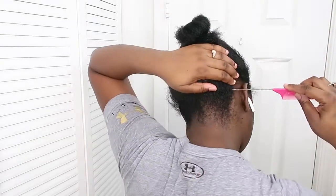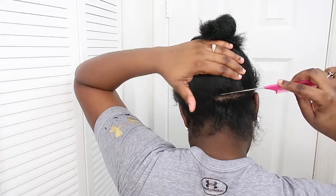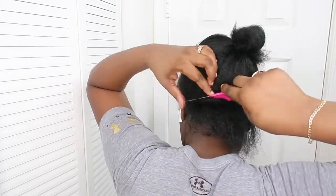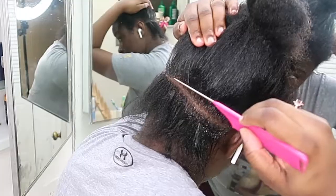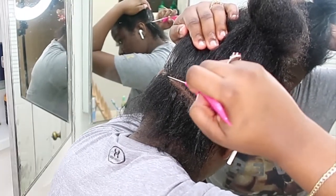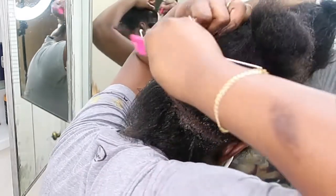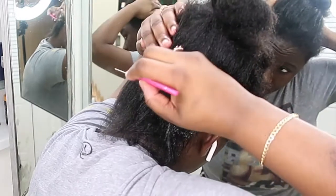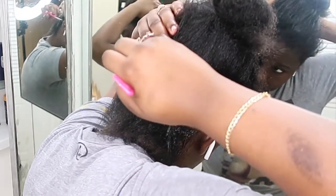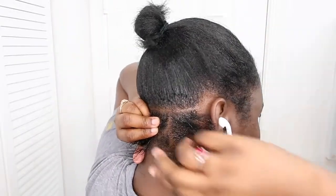So now let's get into parting. Of course you cannot see the back of your head, so it is super important to have as many mirrors as you can. I use this mini mirror. I'm also showing you a behind-the-scenes of how it literally looks when I'm doing my parts — I use my main bathroom mirror, the medicine cabinet mirror, and then the mini mirror. The key is to use as many mirrors as you can so that you can see what you're doing in the back.